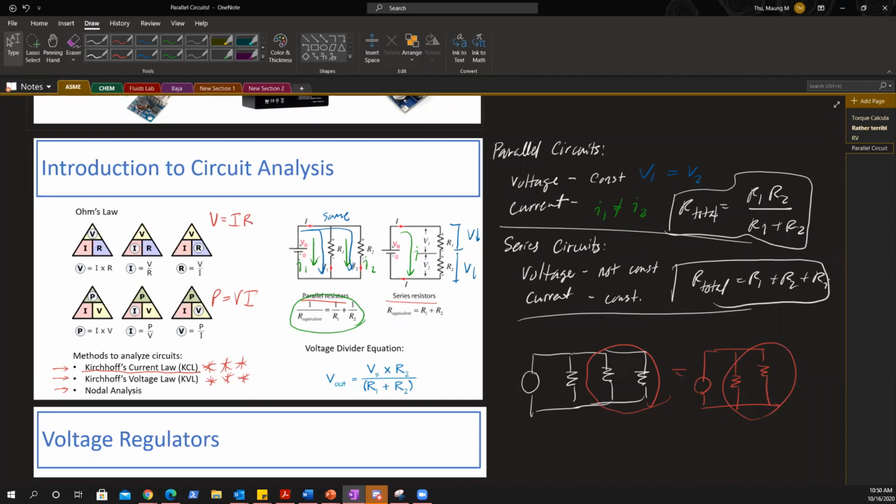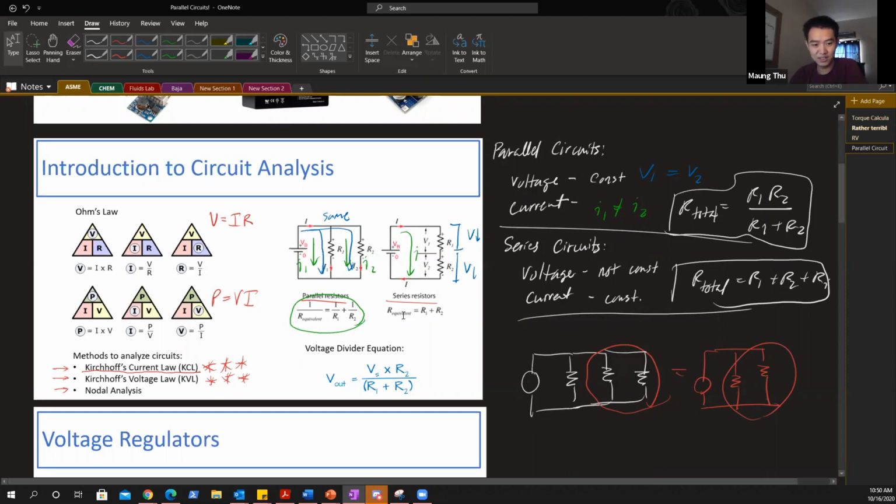Sorry, yeah, I had to do something real quick, but I understood the voltage divider. Seriously, this is definitely going to help me out in physics too, at least the first part. All right. Oh yeah, if you need help with circuit analysis class, you can come to me too.